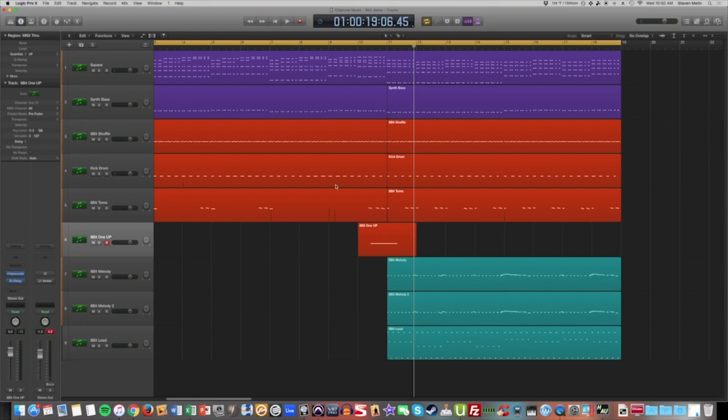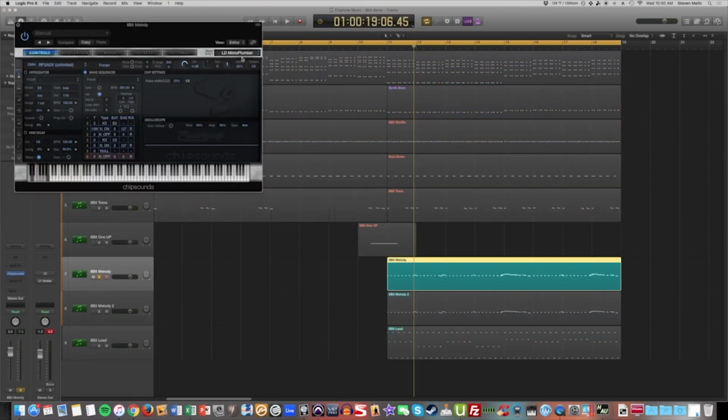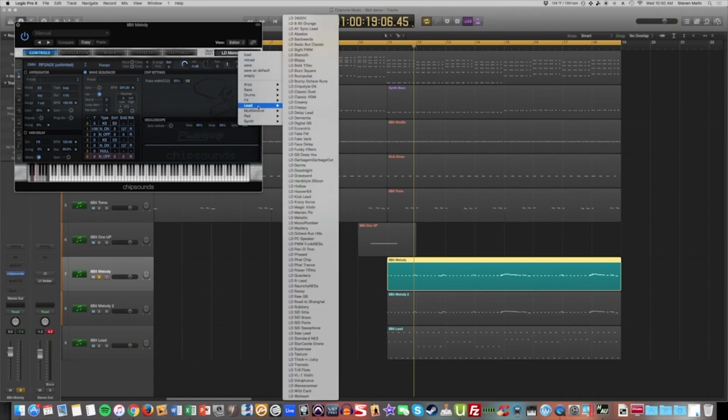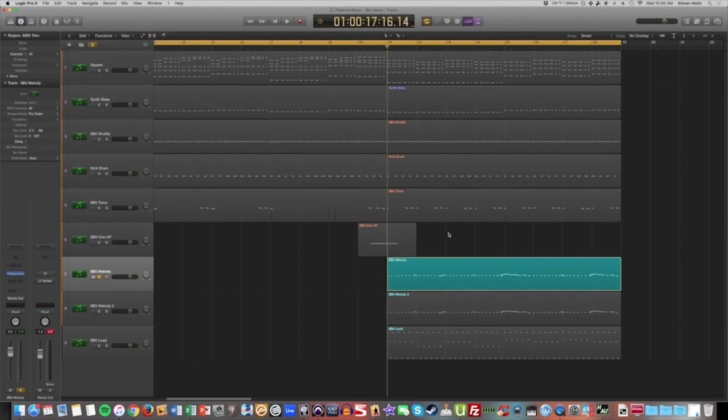And then all I did is I kept the beat going. I continued changing chords and whatnot compositionally, but then I decided to also add a melody. So I took a chip sounds lead, in this case Mono Plumber, which is a clear reference to Mario. And I like how these are taken from the original chips, so you can't beat that if you're trying to go for that style of sound.